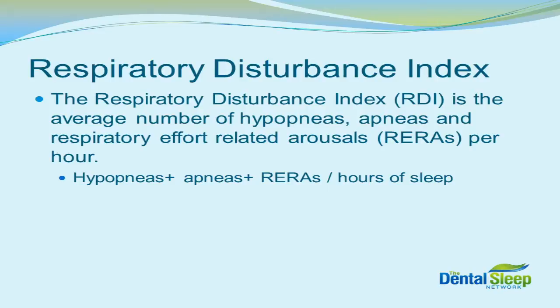The first component we'll be looking at is the Respiratory Disturbance Index. Respiratory Disturbance Index is the average number of hypopneas, apneas, and respiratory effort-related arousals that the patient is experiencing per hour. Recall earlier in our training we talked about the Apnea-Hypopnea Index, but with this report, the Respiratory Disturbance Index, or RDI, is our best effort at determining what the patient's AHI will be. So as we look at the RDI, we can determine or estimate the severity of the patient's sleep apnea. Again, it's calculated by looking at the total number of hypopneas, apneas, and RERAs, and then dividing that by the total hours of sleep.